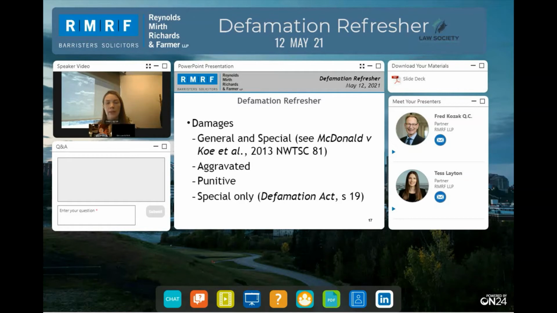So in this case, Justice Shaner held that the damage to the plaintiff's reputation was significant. The letter was widely disseminated, not only to the board of directors of the organization, and this goes back to what I was talking about earlier, where you can claim a qualified privilege if you have a duty to report something, but once you go beyond that duty, the qualified privilege fails because you've exceeded the occasion.